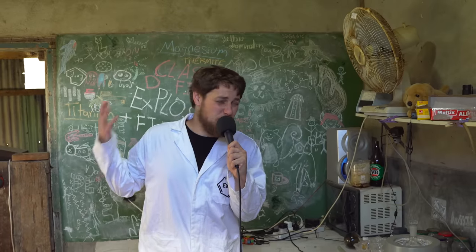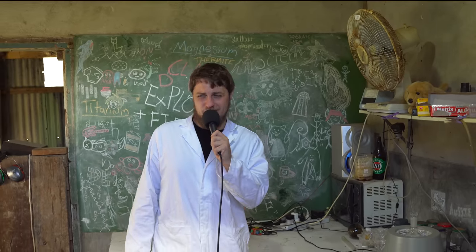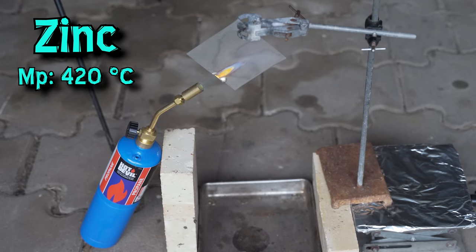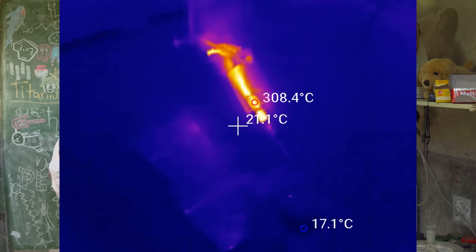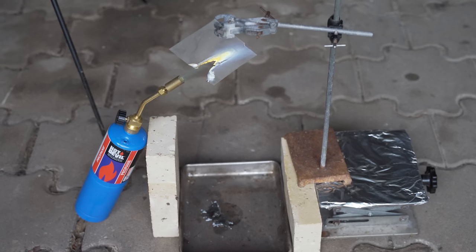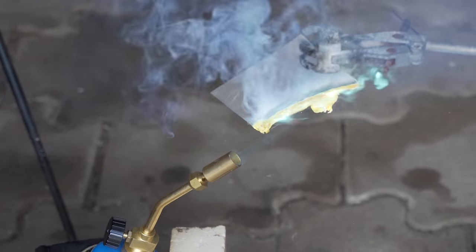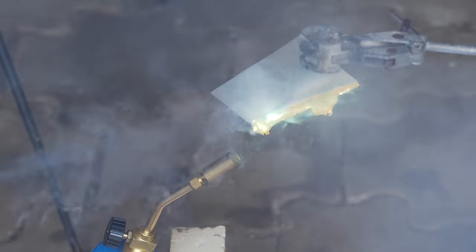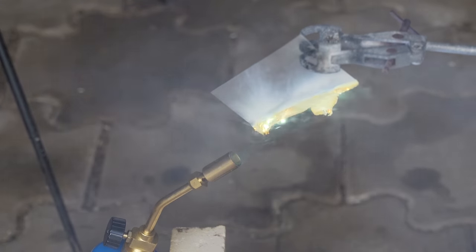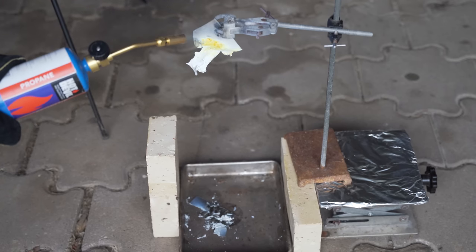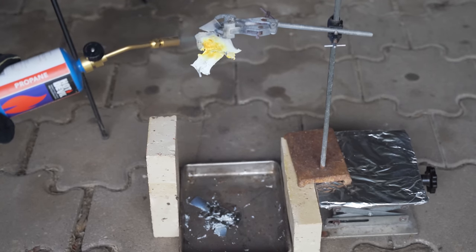The first step is to put them under a simple propane blowtorch. Zinc has a melting point of just over 400 degrees, so the propane torch quite readily melts the plate. The zinc does occasionally catch on fire — it burns with quite a brilliant blue flame. The fire doesn't really go on to consume the whole sheet of metal, but the fact that zinc has such a low melting point means that in any fire scenario, the zinc is probably going to melt and cause a huge hazard.